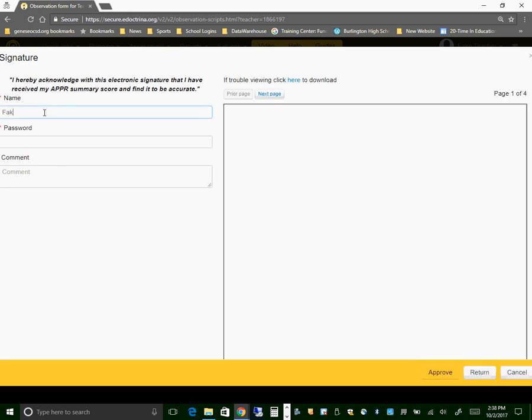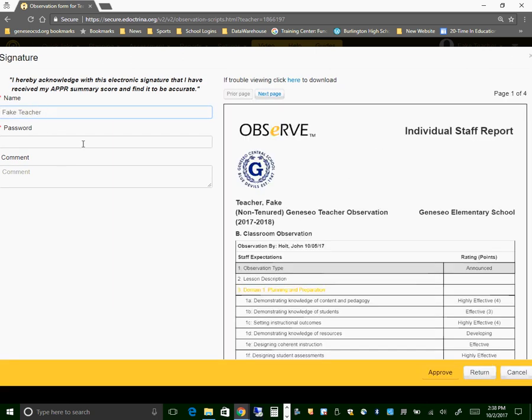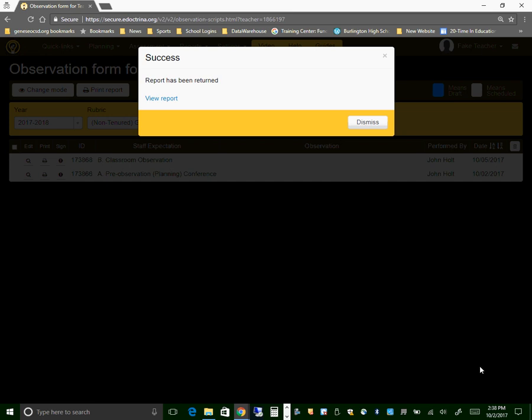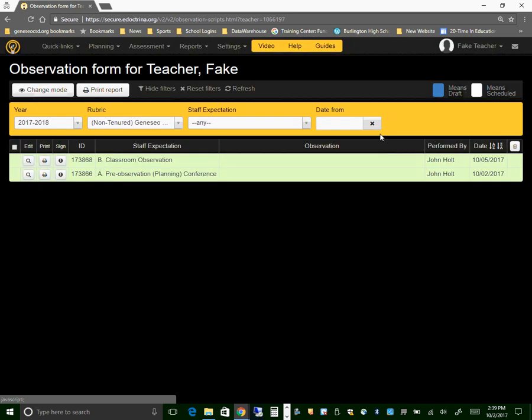Type in your name and your eDoctrina password. And if I say return, that's basically returning that observation back to the person who did the observation, and it would be ready for the third signature, which would be Mr. Hayes. So those two pieces are finished now.